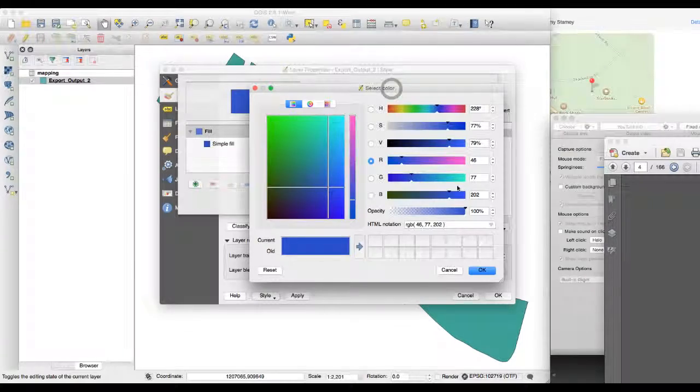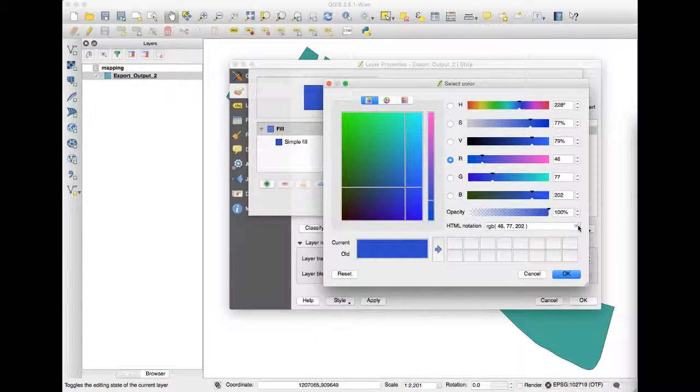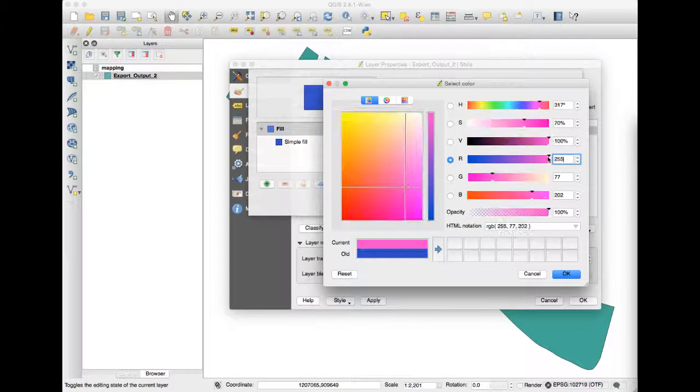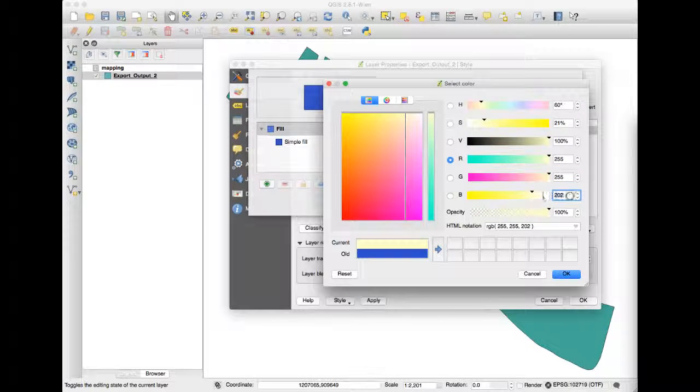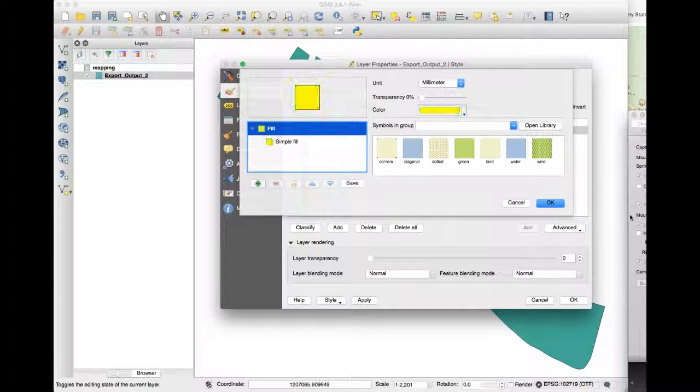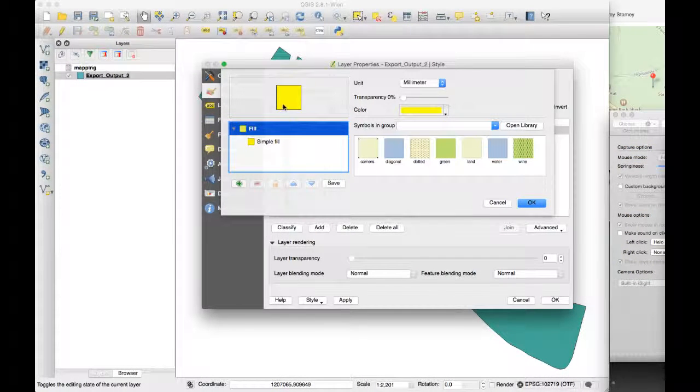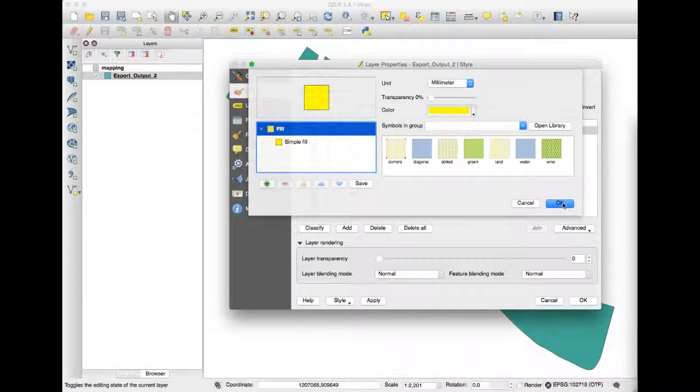Okay, to play around with that, I have an HTML notation right here. I want RGB, right? It was set at RGB right here. And then I see the R, the G, and the B, and I have an area where I'm able to edit the values. So R 255, G 255, B 0. I just take this, 255, 255, 0, and then I hit enter, and as you see here, it pops up. It is yellow. Right? So I click OK.